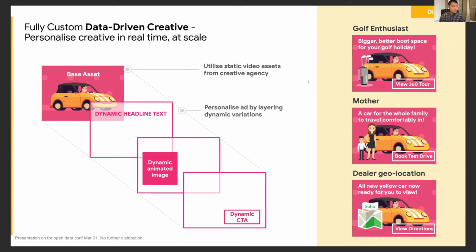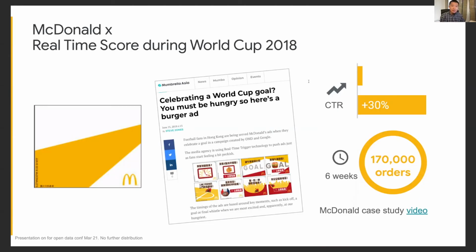And the beauty is that with a powerful ads engine, we are able to do that at a very big scale. So the first case is the McDonald's World Cup example from 3 years ago. If you are a football lover, you may be hungry when you watch the live TV broadcast. When you are hungry, what do you do? You search for food on Google, apparently, or maybe you are browsing some articles, and on the sidebar, you see some advertisement. Compared with the traditional way, which is to put a static creative message there, we put the real-time score into the creative.